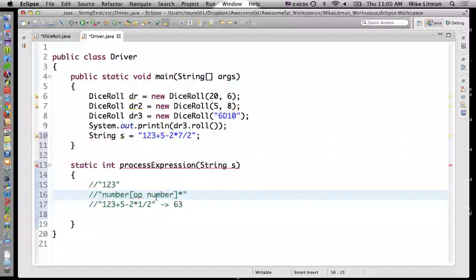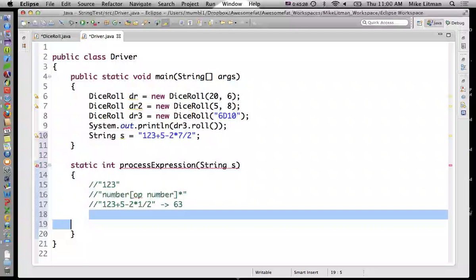How do I do that? What's guaranteed to be the first thing I run into in this string? A number. At least one digit, right? So the first thing I'm going to run into here is a number. Okay?